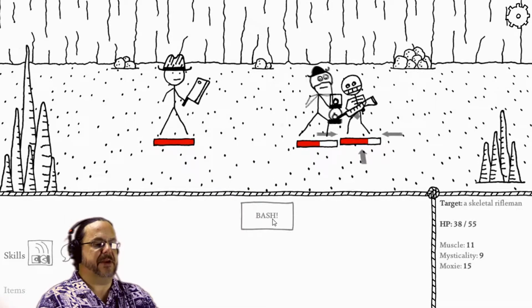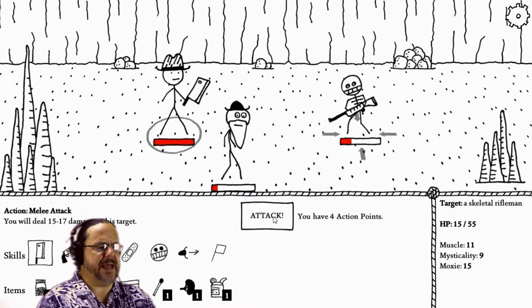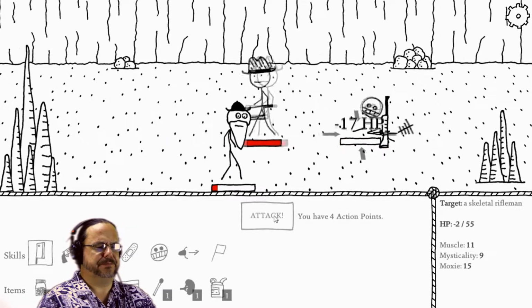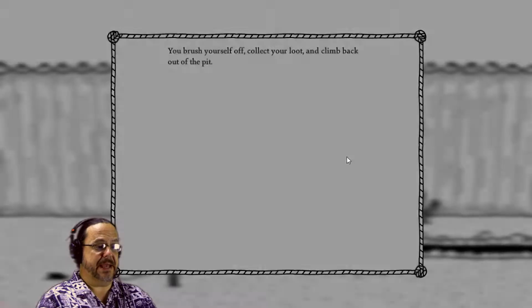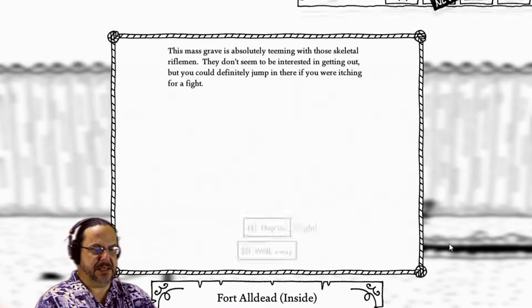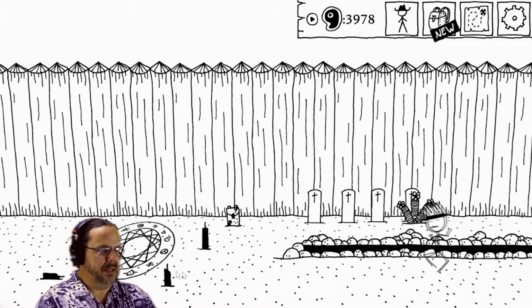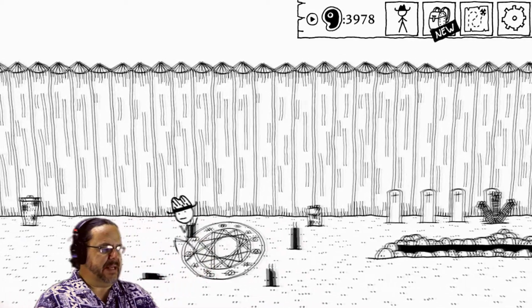I mean, I came here to fight. Actually, I came here to get a hat. And he's not wearing a hat, so this might not help. Do I get a hat? Nope, but I get a silver bullet. Got a silver bullet! Okay, I can do it again, but I don't think I want to. Alright, so I'm not finding hats.